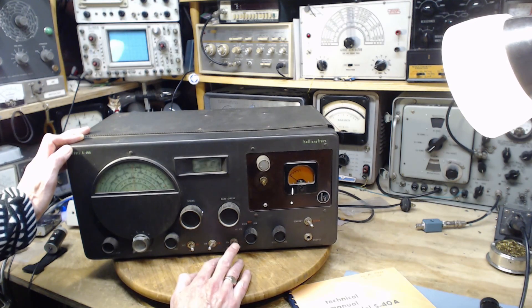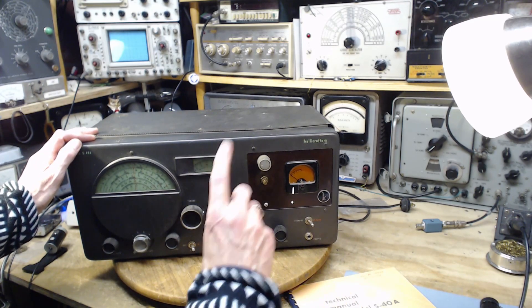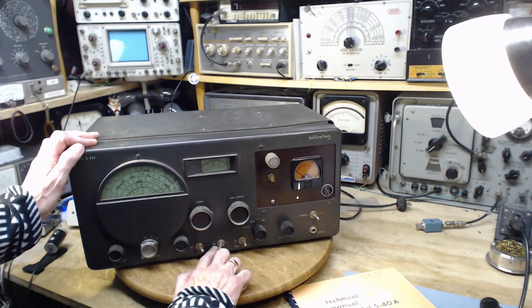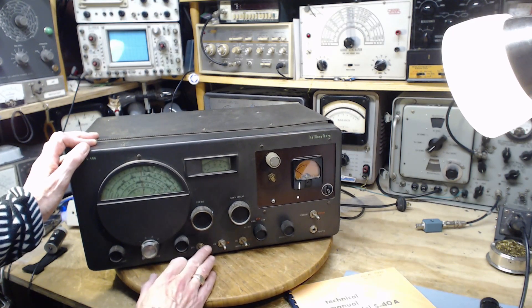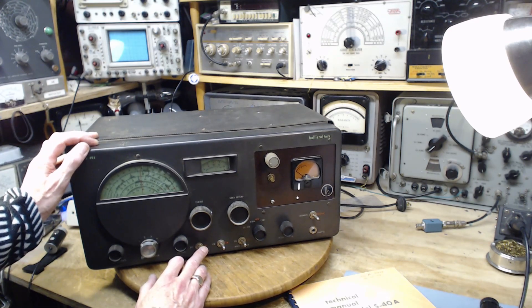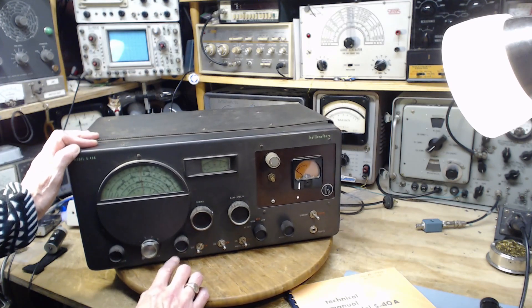The noise limiter is very common on radios of this vintage because of car ignition noise. It simply cuts off noise peaks in a signal — very common circuit. There's a switch for CW/Morse code or single sideband, or flip it to AM. There's a switch for AVC on and off, which is very helpful — switching off the AVC on a communications receiver can make listening much more pleasant. When switched off, you take control via the RF gain knob. And of course there's a volume control.